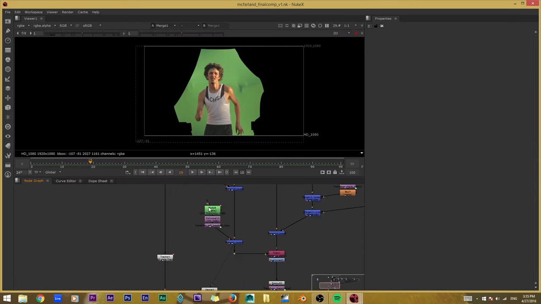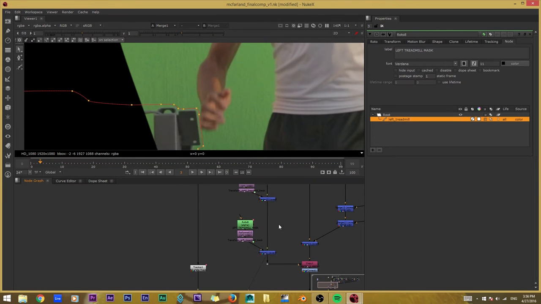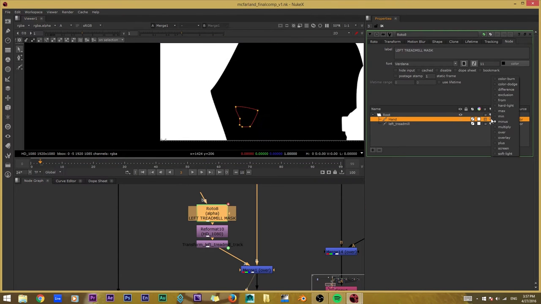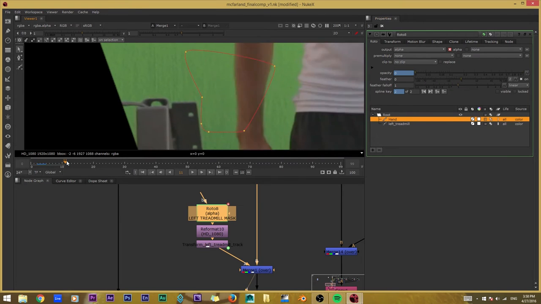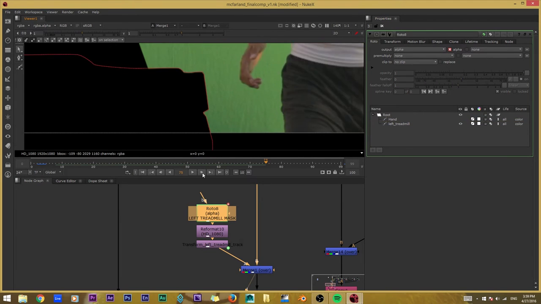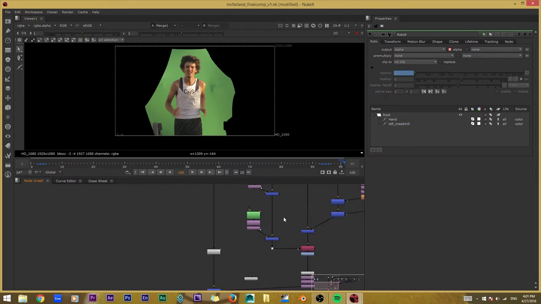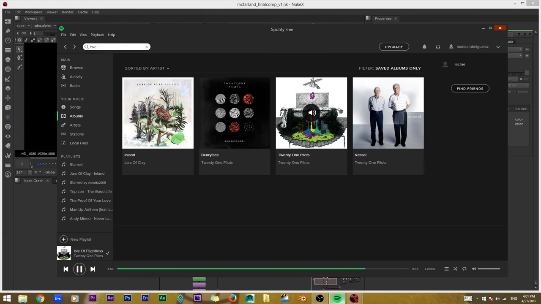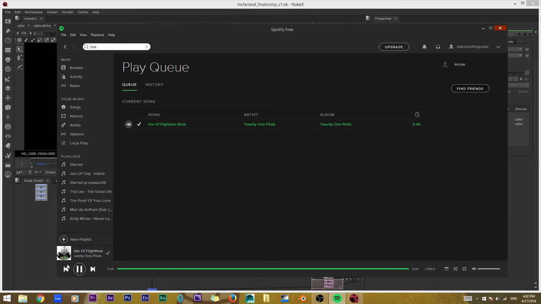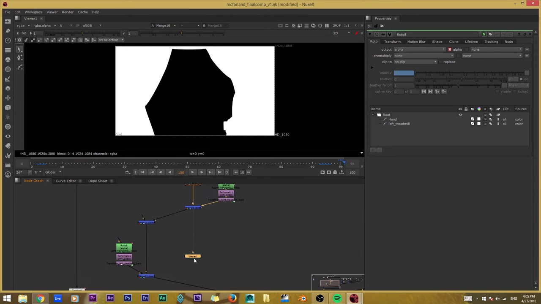And then the green screen itself is just on a canopy, and that's why there are some bumps in it, why it's a little bit messed up. I don't have anything to hold it up. But yeah, that's the basis of the shot: to add him in the shot and make it look like he's running side by side with these guys.